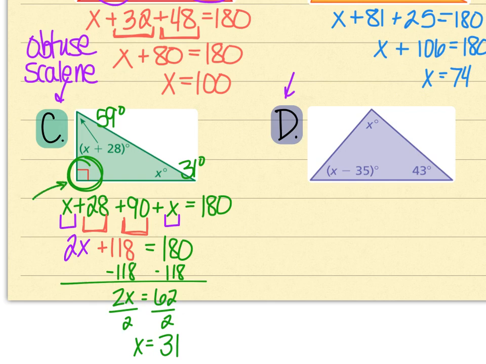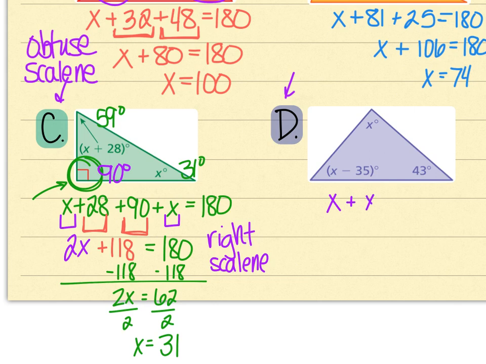So when I go to classify this triangle, I know that none of the angles are the same, so it's scalene, and because none of the sides will be the same. And then because I do have a 90-degree angle, that would make this a right scalene triangle, because we do have an angle that's exactly equal to 90, so right scalene. And then on the last one here, example D, I'm going to do the same thing.